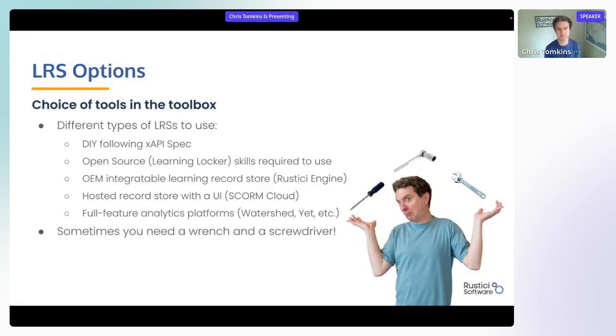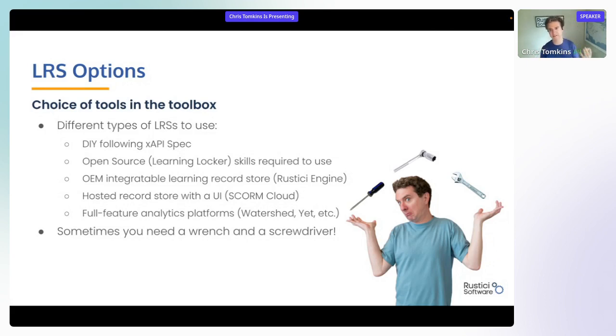And then there are full-featured learning analytics platforms. These folks realize that there are often more than 20 learning technologies at a big organization. And some of these tools are designed to say, do you want to be able to study how a learner moves through your typical learning record store information, how they're training on these things, and what type of certifications they get? And here's a dashboard. Here are all of these different learning technologies and how they're impacting your return on learning investment. Finding those actionable insights from the learning and training experiences that preceded them is a very powerful learning analytics platform.